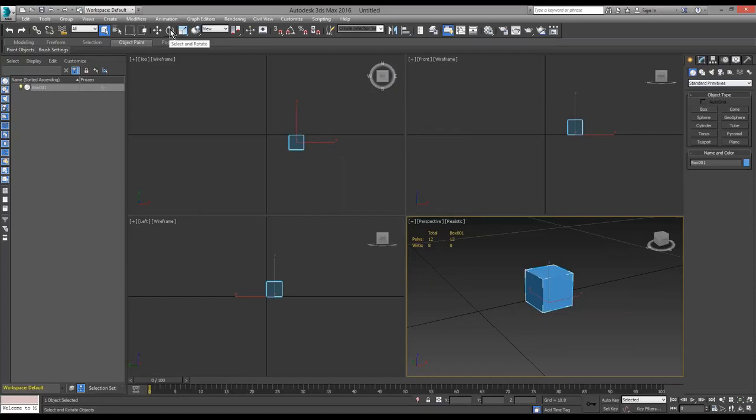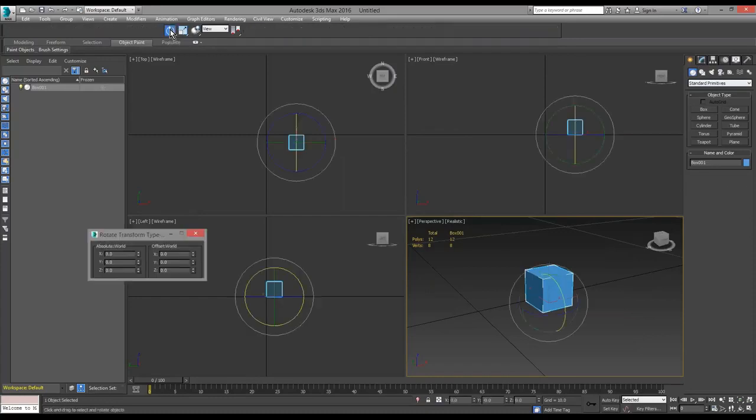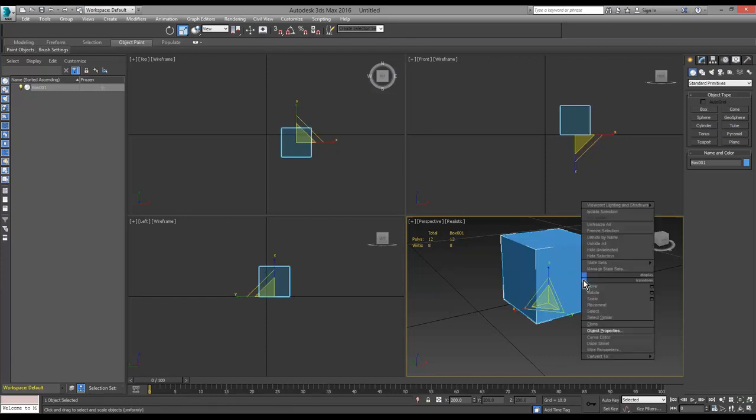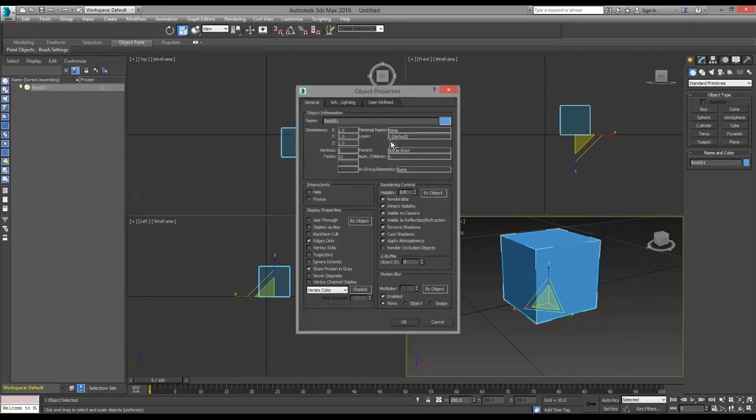If we now scale it, I guess we would all agree that this is 2 units now. We also see that it was scaled on here. But if I look at the object properties, it still tells us 1.